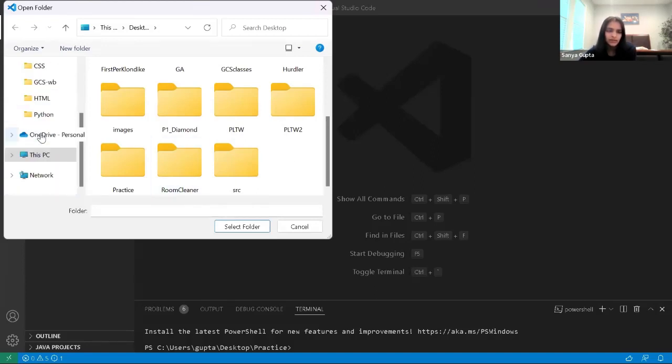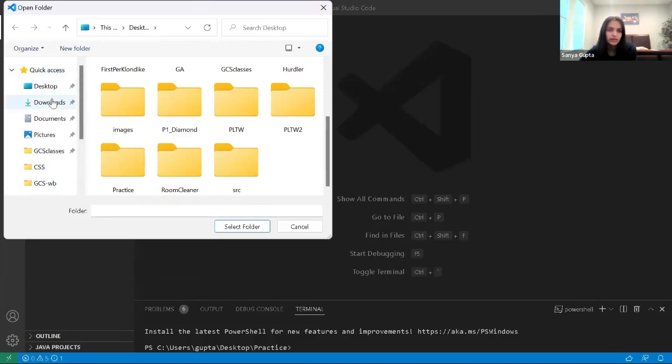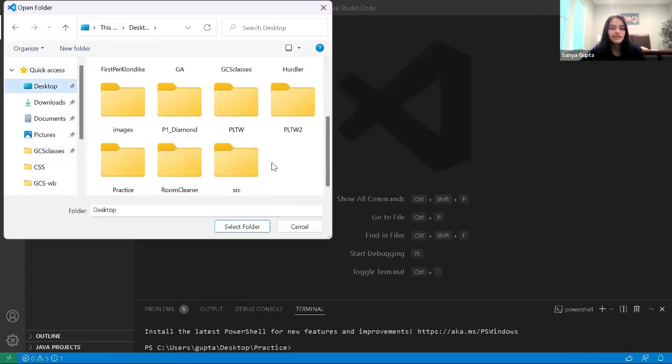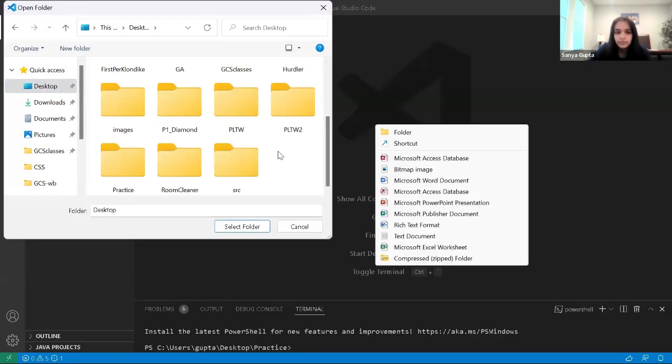Once you do File, Open Folder, you can choose which directory you want to save it in. I just do desktop because why not? Honestly, you can organize it however you want. But once you're at the place you want to create your new folder, you want to right click and then you'll see this drop down menu.